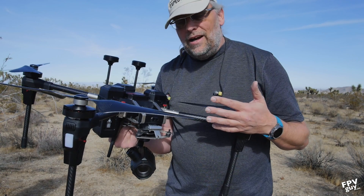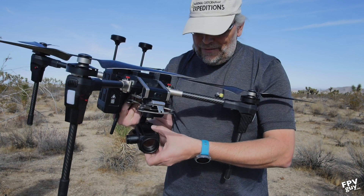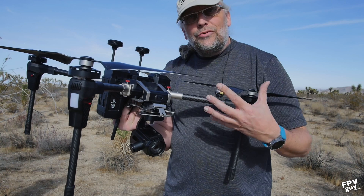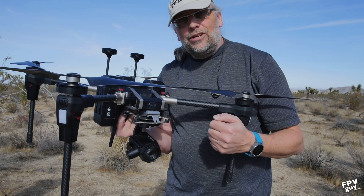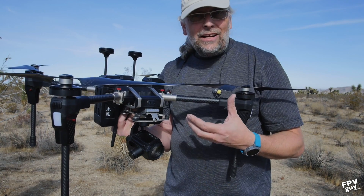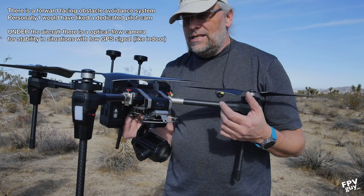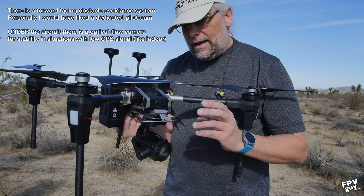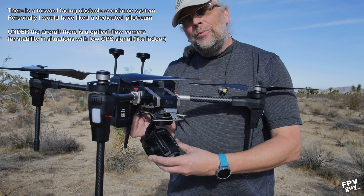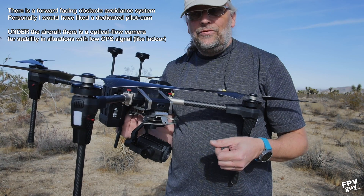Our aircraft is pretty much deployed and ready to fly. The airframe itself has almost 45 minutes of flight time. However, when you hang a camera on here — this is the 30x optical zoom — that reduces flight time to about 30 minutes. A lighter camera gets you longer. If you add a thermal camera, you're down to about 25 minutes. They're also coming out with a gimbal for a FLIR DUO PRO, which gets you about 20 minutes of flight time on this platform.